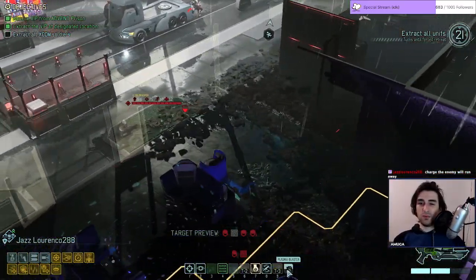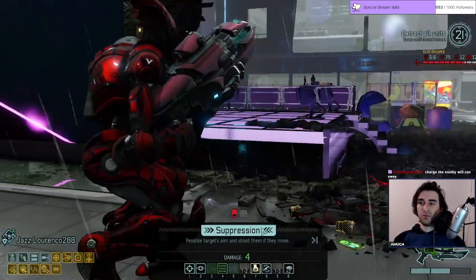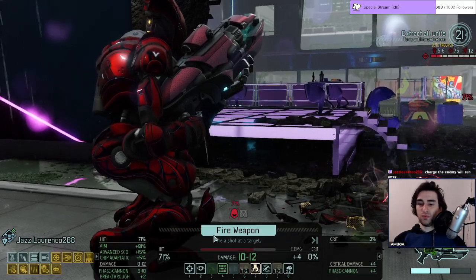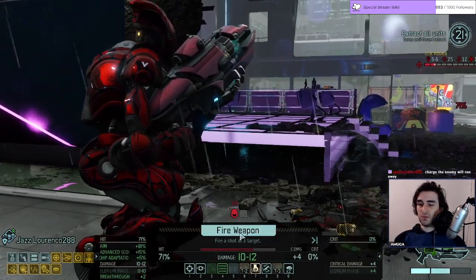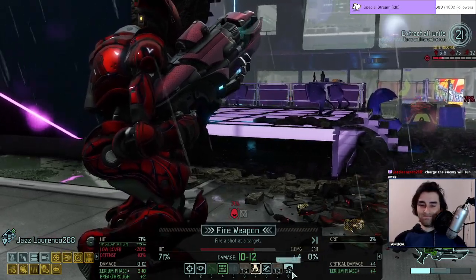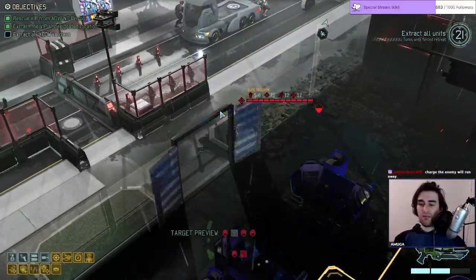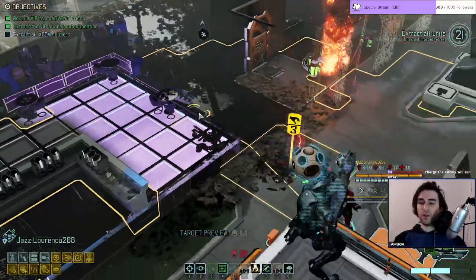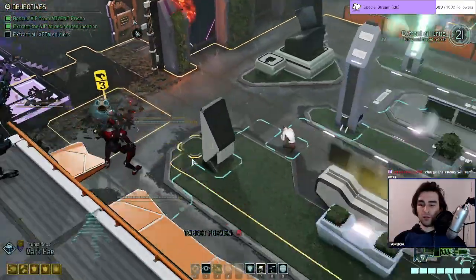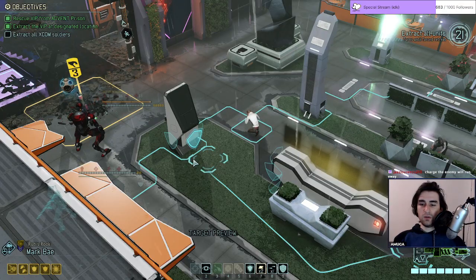I might just do a suppression, for instance. It does 4 damage, or I can just shoot. 10 to 12 damage, 0% chance of critting. Let's just do the blaster bomb. I really wish I could have one more movement so I could move up there and then shoot these two guys behind the car. That's okay though. Let's put you here.